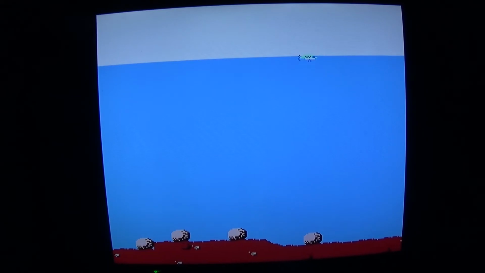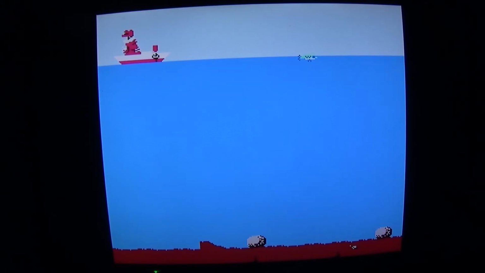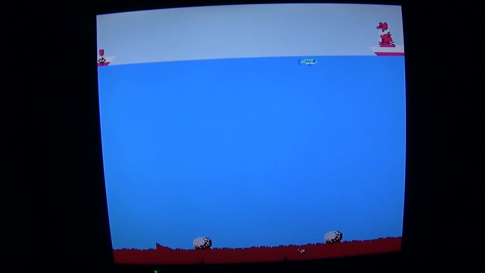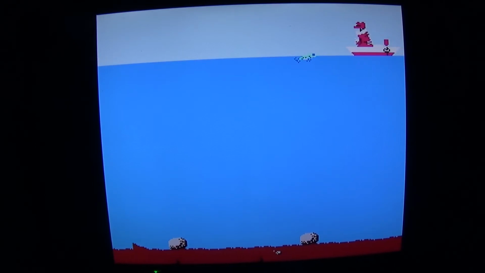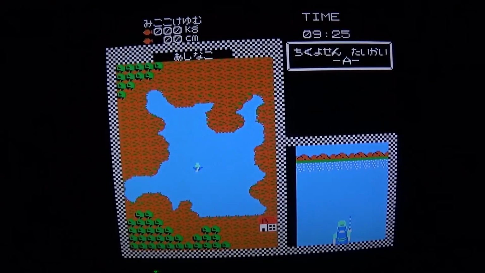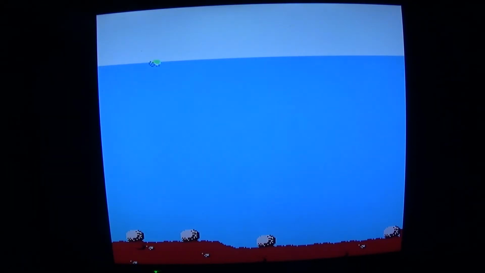Yeah, I'm about had enough with this, guys. See, that's awful. That is awful. That stupid effect when you're near the boat is awful. So if you hold B, it does that. So you have to make sure that you let go of B.